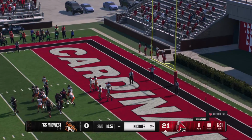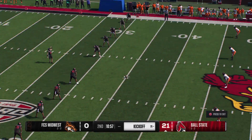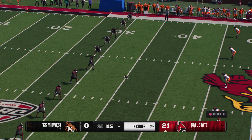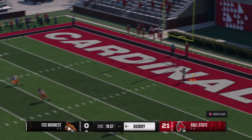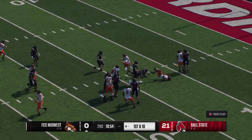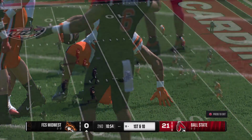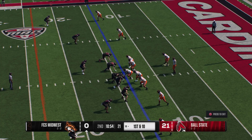And the extra point is true, and the lead balloons to 21. Lining up to cover the kick after that touchdown drive. Fielded in the end zone, it's Flowers. I know he thinks he can house every return, but sometimes you just have to take a knee, as he stopped at the 14.